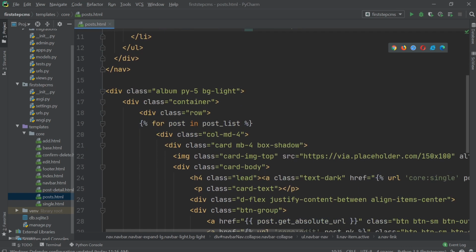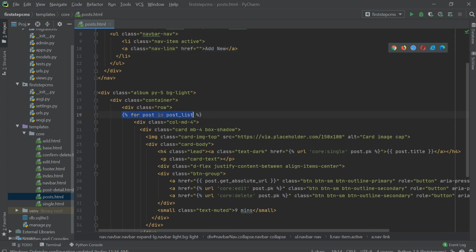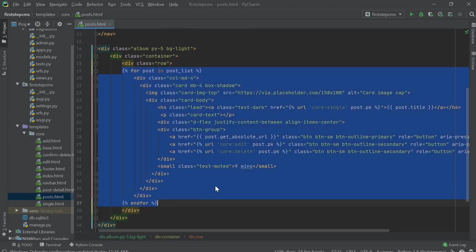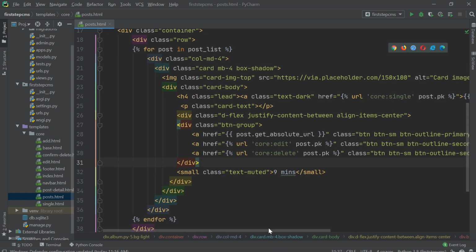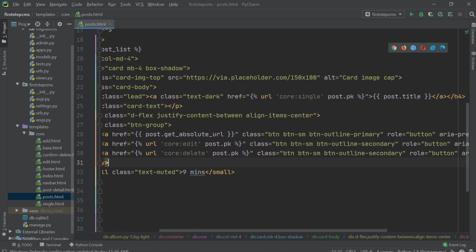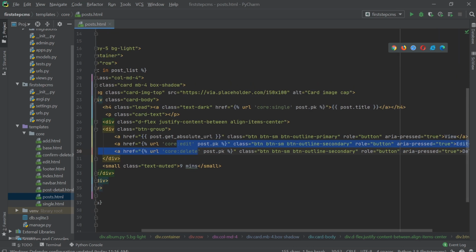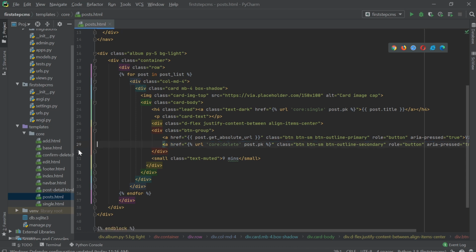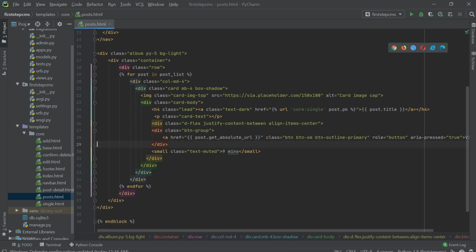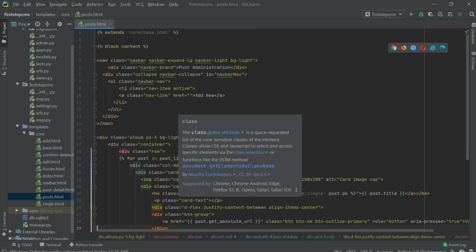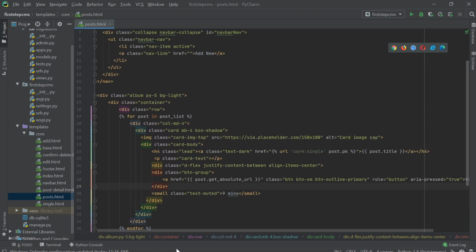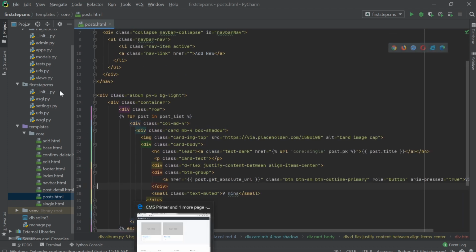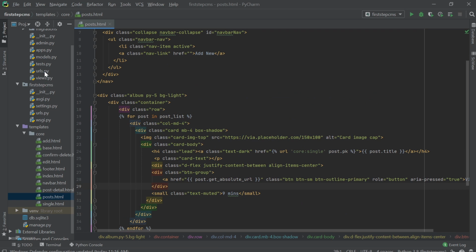Okay, so next up, we have the loop to output all the posts. And as I output the posts, I'm going to add a link next to them where I can edit or delete. So those are going to be the links to the individual edit and delete pages. So I'll remove those for now, otherwise it won't work. So we've then got that. Okay, so we now have this simple framework. So we should now be able to navigate to this page once we add the URL to it.